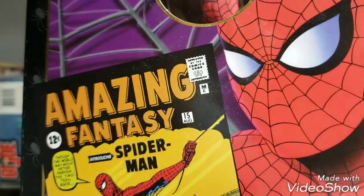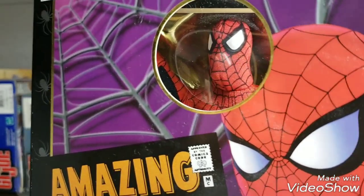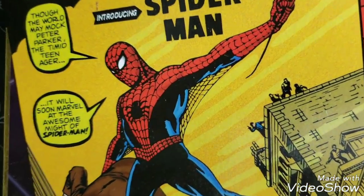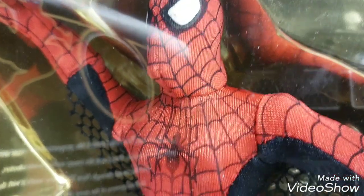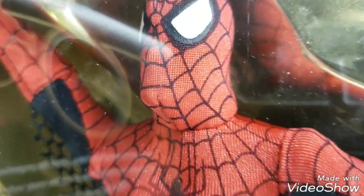And this is the crown jewel of the Marvel Famous Cover Series line, the very elusive, hard to find Spider-Man. And this was one I absolutely positively had to have. He cost a little bit more. These figures aren't super expensive. Some of them are. Some of them cost a little bit more because they're a little bit more popular.